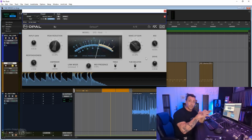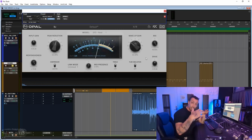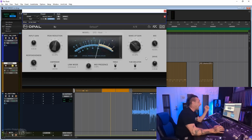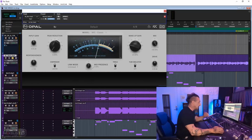It's actually the opposite, past the point of no return, meaning too much drive. We have this really nice roll off at the top end and more added low end grit and dirt. I love this plugin. It really makes the LA-2A style compression up to date in 2023 and beyond. Let's go for bass.